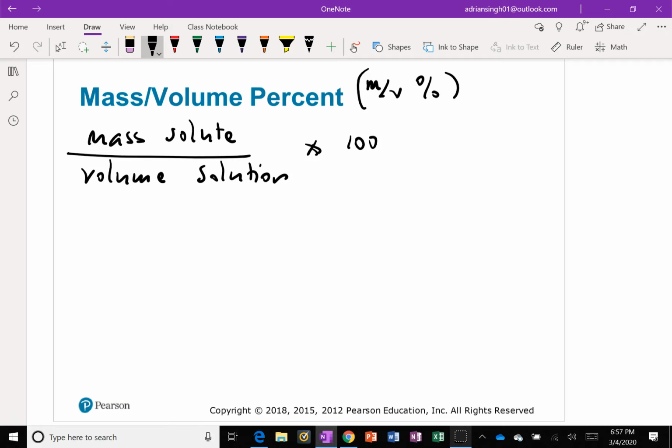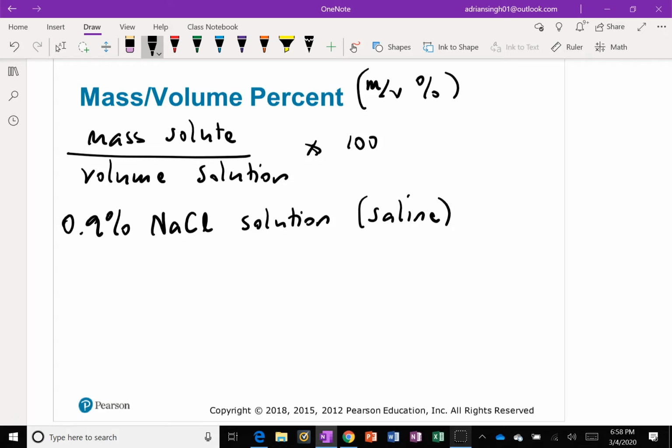What does the IV have in it? So it's a saline solution. What is saline? It's just a salt water solution. Does anybody know what that concentration is? 0.9%. Yes, it is 0.9% sodium chloride. That's your saline solution. That goes directly into your bloodstream, so it has to have roughly the same concentration as everything else in your blood.